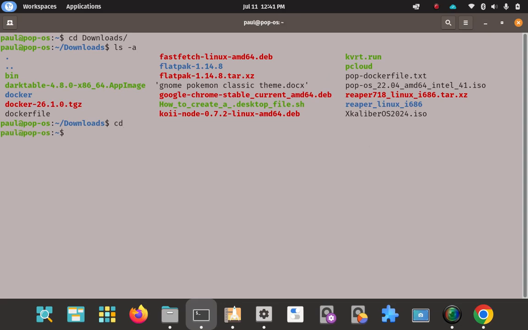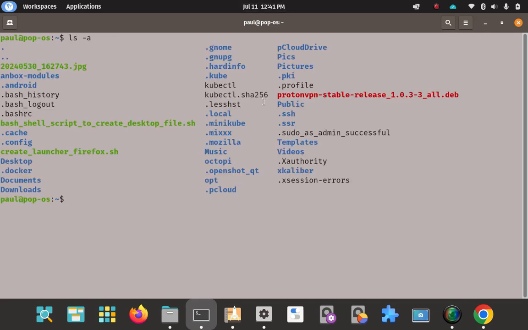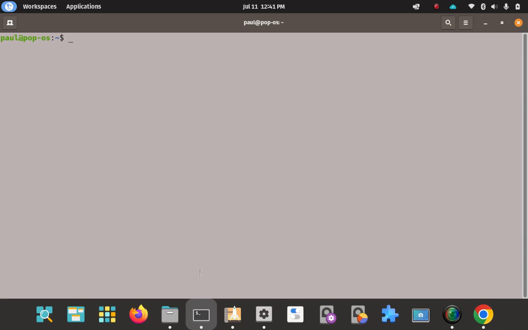So it's probably in our home. We'll cd back to our home here. Clear on that, and we're in the home here. Let's see if it's here. Let's try to spot it. And okay, here it is right here. So it's going to be in your home folder, not your download folder. That's the first step, downloading and spotting the .deb file, and then on to the next step. But I'm going to clear my screen first and be back with the next step.